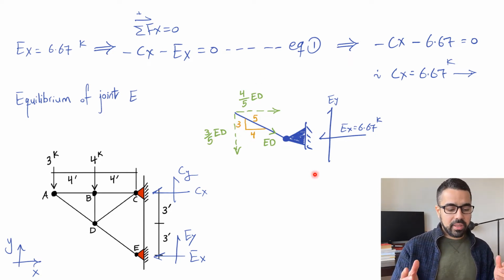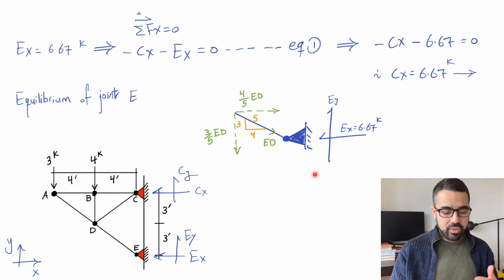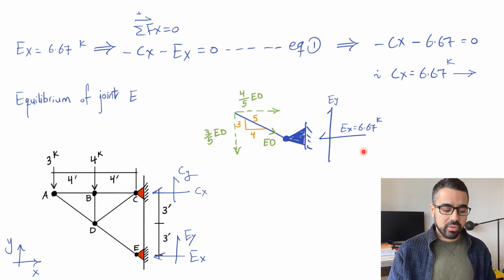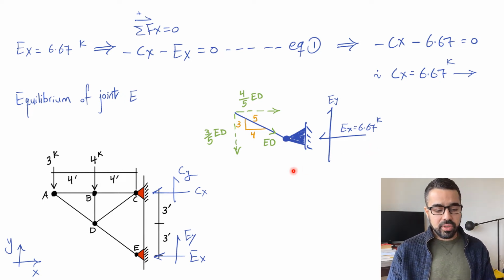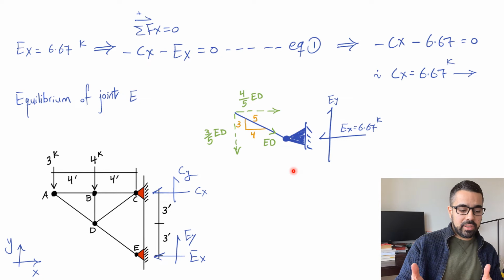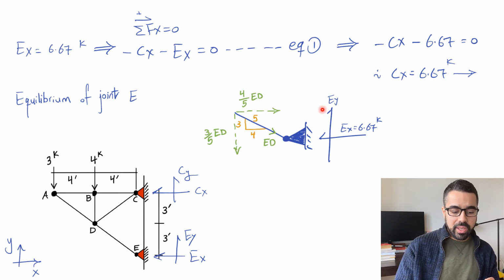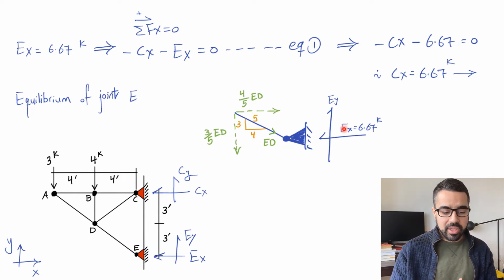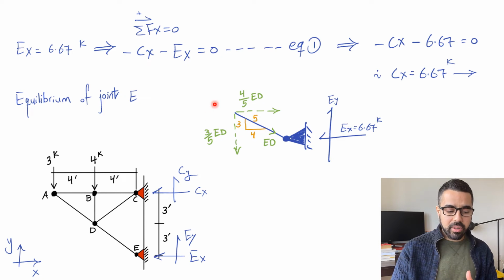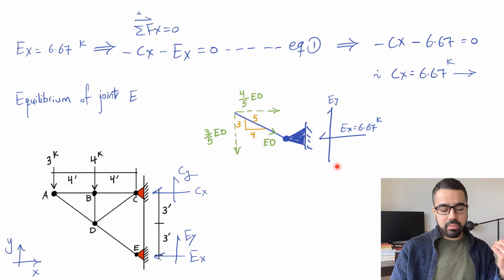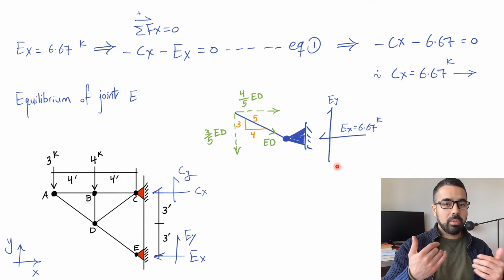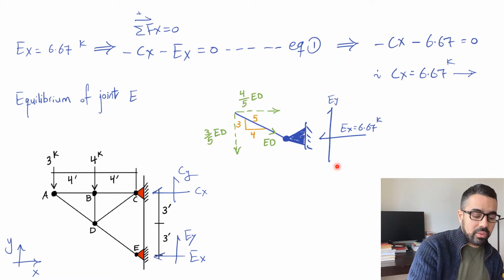Now we can do the equilibrium. So which way is better to do the equilibrium? Summation of x first, or summation of y? Well, if we do summation of y, we're not going to be able to find it directly just because we don't know Ey and we don't know ED. So it's not going to work. It will complicate it. But if we do summation Fx, we already know Ex, and we already basically have the component 4 over 5 ED. So we can get ED really quick, and then we can apply summation of y because we found ED in order to find Ey.